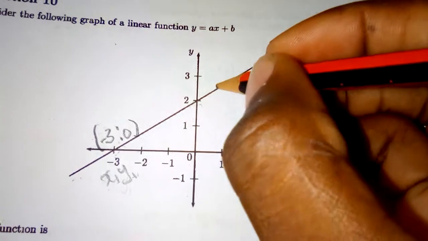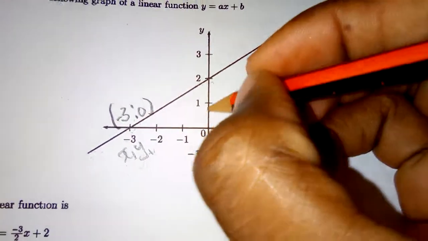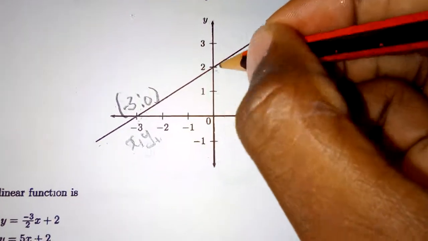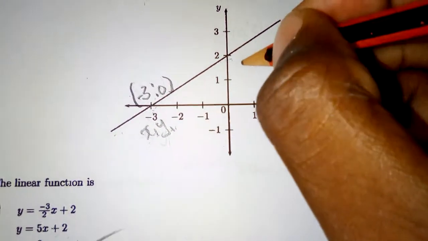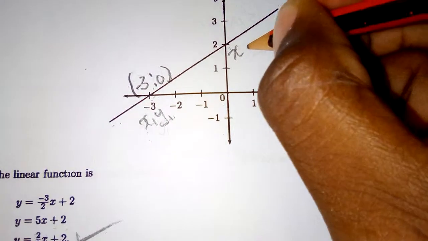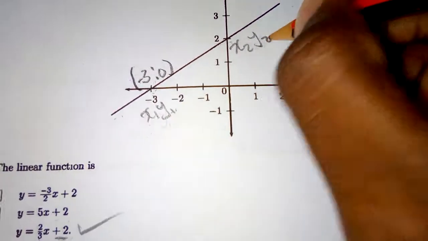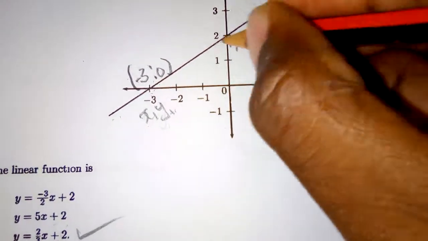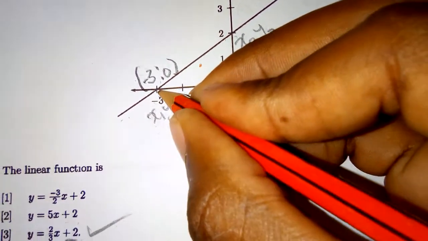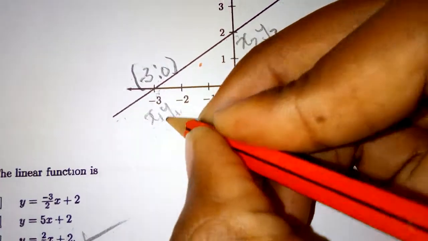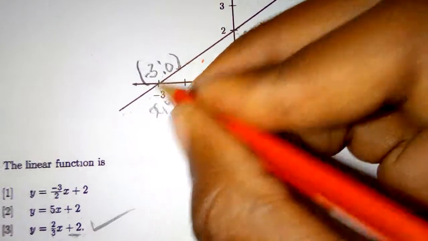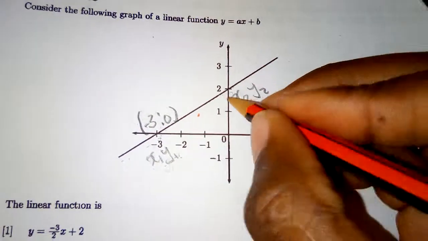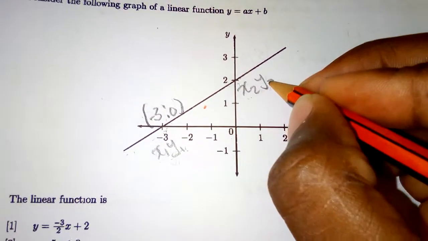Let's move here. Along the y-axis, we can see that we have an interception at 2. So now it means we're going to get x2 and y2. Why do we have x2 and y2? Because we had our first interception of x1 and y1. This is the second interception moving from left to right. That is why we have x2 and y2.